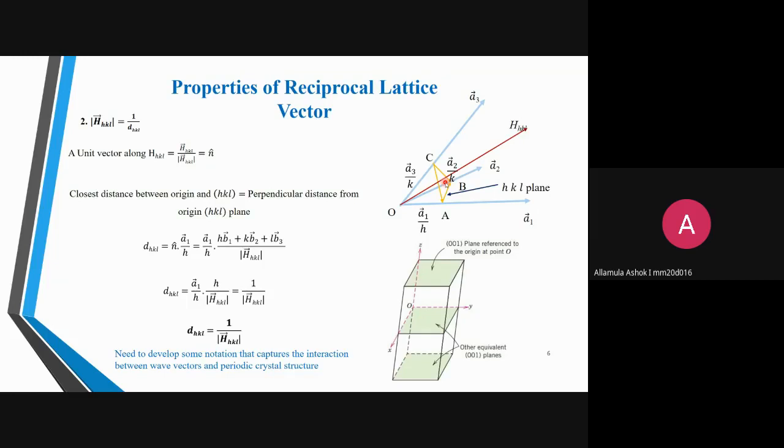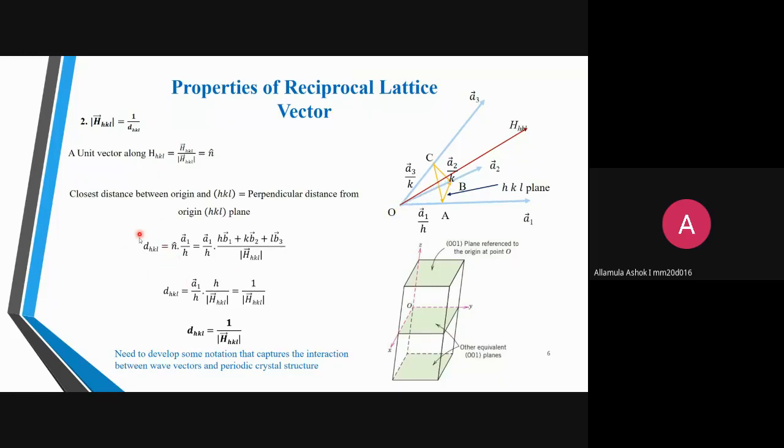The closest or shortest distance is equal to the projection of any vector OA or OB or OC. The projection of any vector on the unit vector of capital H, the general reciprocal lattice vector, gives the magnitude. Therefore, this shortest distance, this is the HKL plane. Again, from the origin we have one more HKL plane. Again, behind this we have one more HKL plane, a set of parallel HKL planes. So these closest distances are nothing but the interplanar spacing of HKL planes.